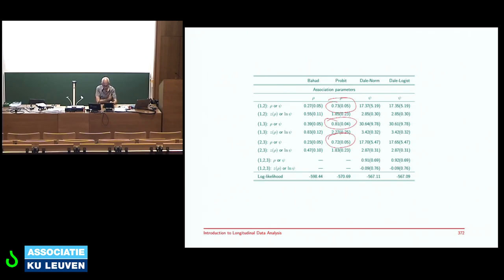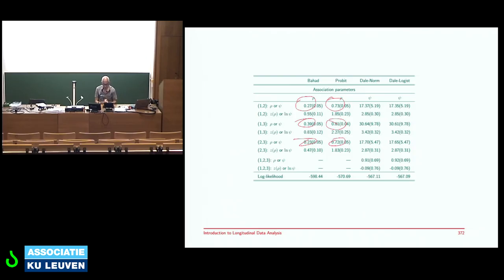But hey, wait a minute, in the Bahadur model, the correlations are much smaller. And we see a very interesting phenomenon. 0.27 and 0.73, they sum to 1. It makes some people think, hey, are the Bahadur and the probit model somehow complementary? Nonsense, nothing of that. This is pure coincidence. It doesn't happen here, it doesn't happen there. But what we do see is the Bahadur model estimates the correlation much lower than the probit model. And they both feature the correlation, yes, but they're not the same correlation.